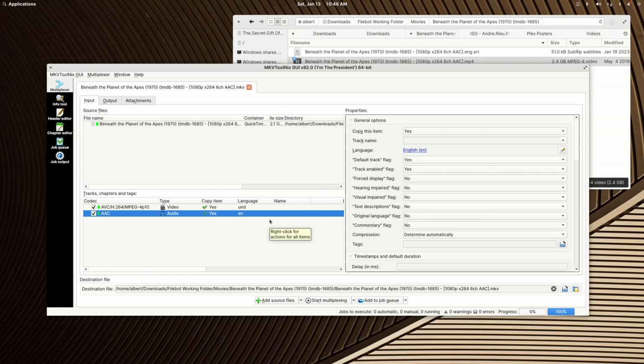So this is an example of how you may find a movie in spots where whoever ripped it didn't know their elbow from the rear end in the way things should be prepped for Plex.